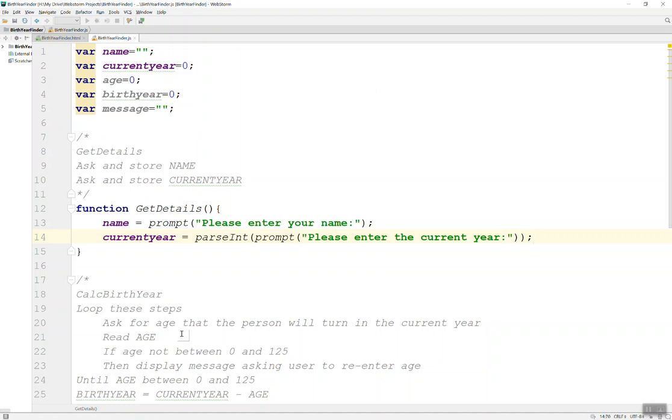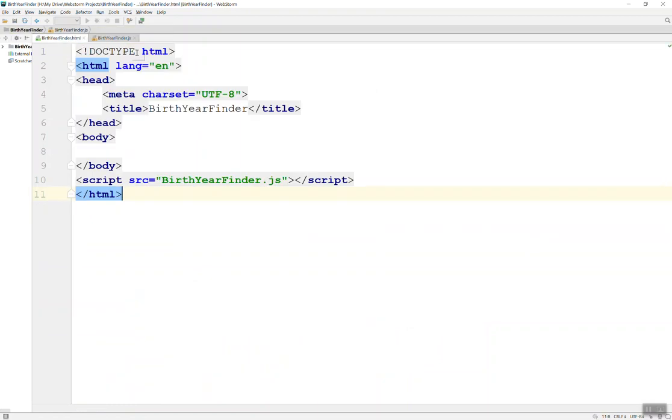Okay, it's done. If we want to, we can have a quick look and see if it's actually working. We don't get any fancy things on the screen other than, hopefully, it asks for our name, we put in a name, it asks for our year, and it is 2018, and we go okay, and that's all it's doing. So it seems to be working at the moment, which is good.